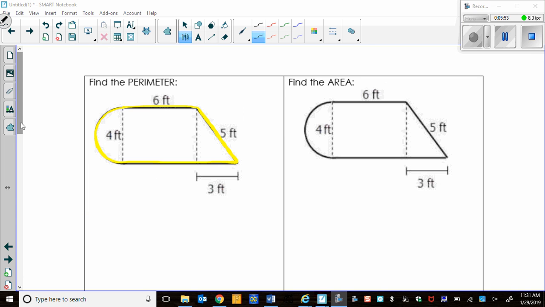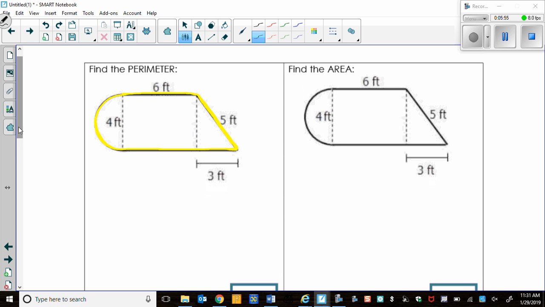Alright, so let's look at the next example. It says find the perimeter. My first step was to highlight. I know that I have this length here, I have this length, and I have 3. Now I'm going to go ahead and highlight the parts that I do need to find. So everything in red is what I'm going to need to find. So in this case, I'm going to write on the right-hand side what type of formula I'm going to need to solve for the missing side.